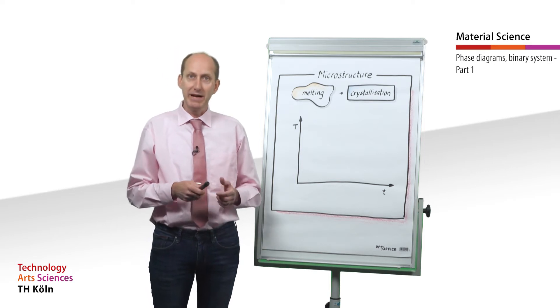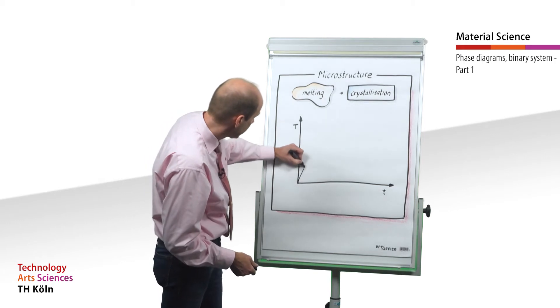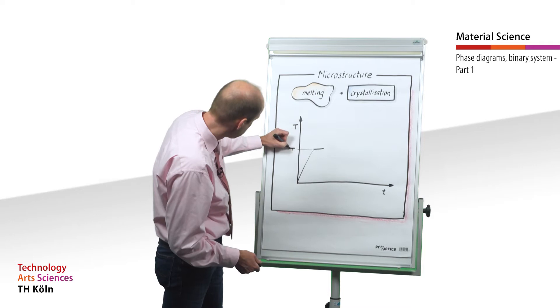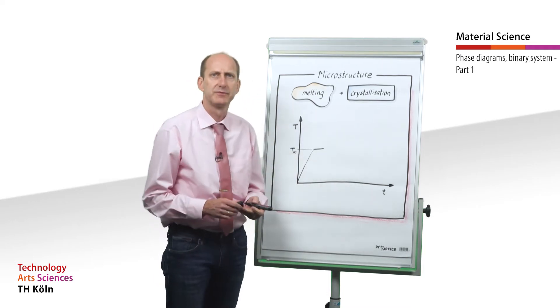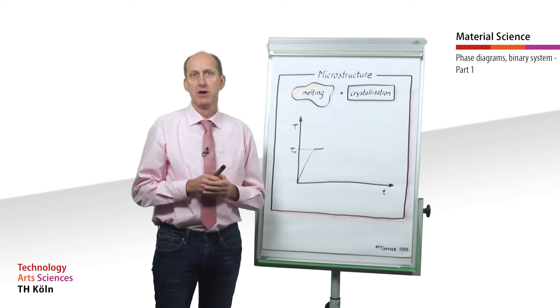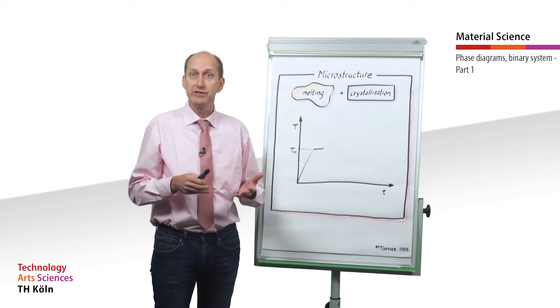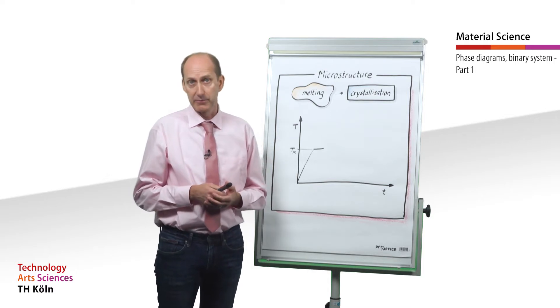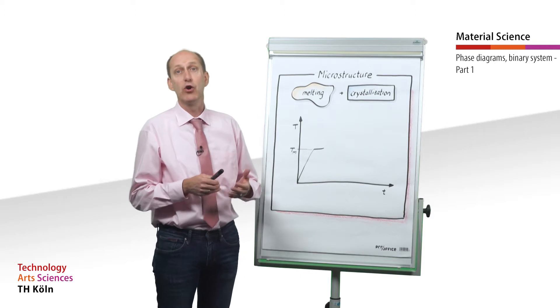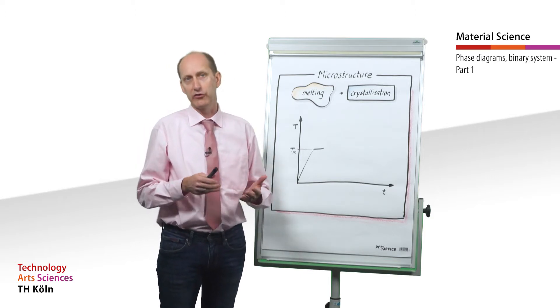After reaching melting temperature, the temperature stops increasing. The supplied heat is consumed moving the atoms away from each other until they reach the disordered state of melting. The heat consumed during the melting process is called melting heat. Hence, melting is an endothermic process.